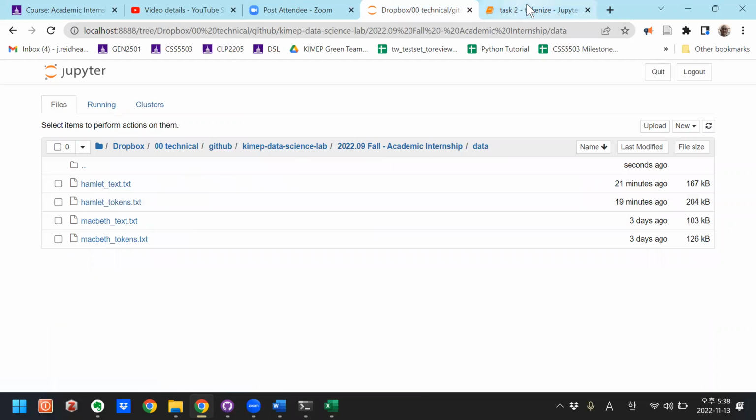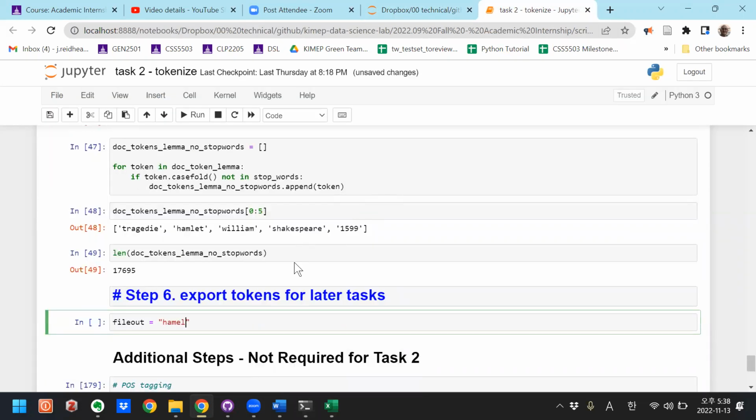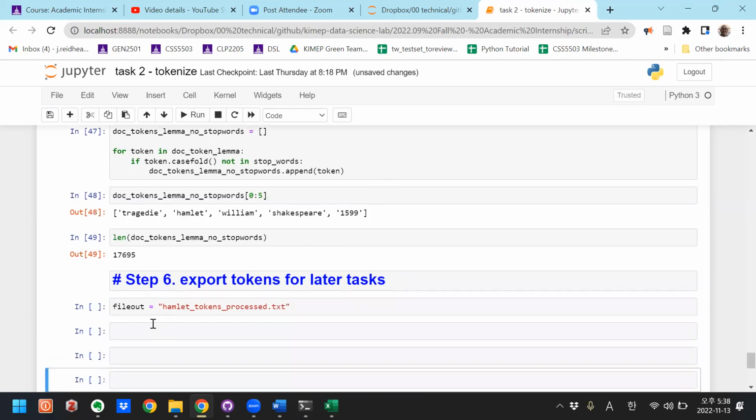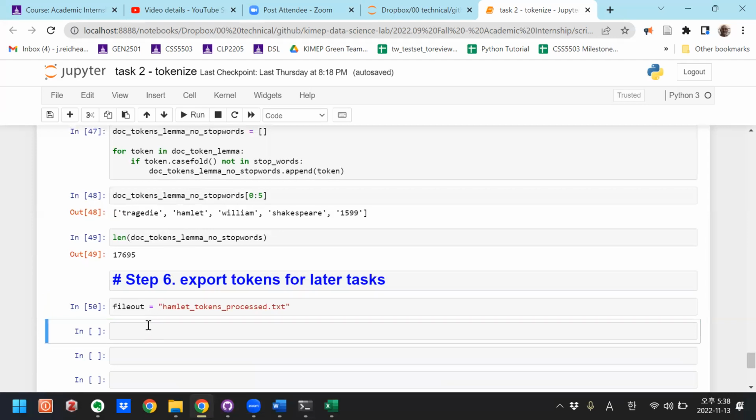I'm going to call these Hamlet tokens processed .txt, and run that. Oh sorry, this is called file name.